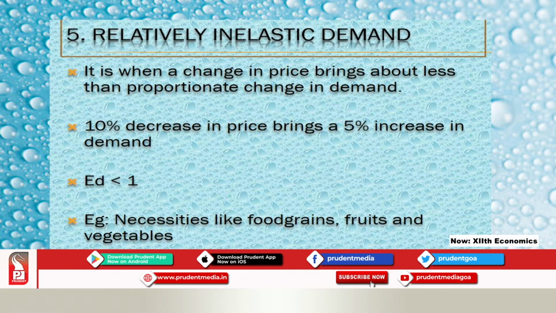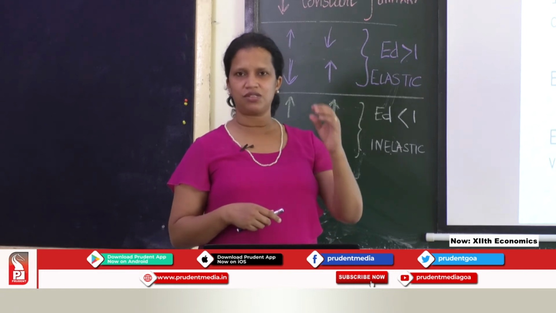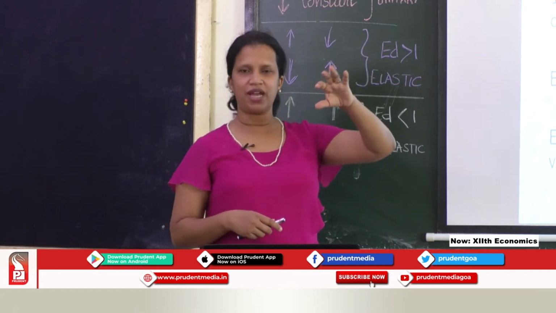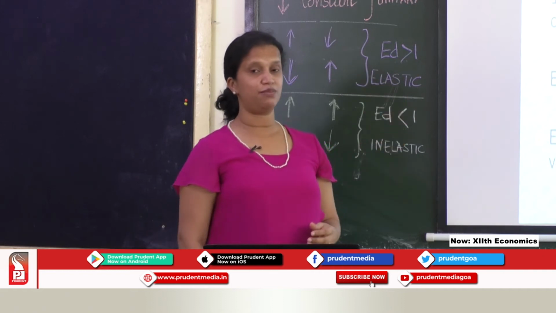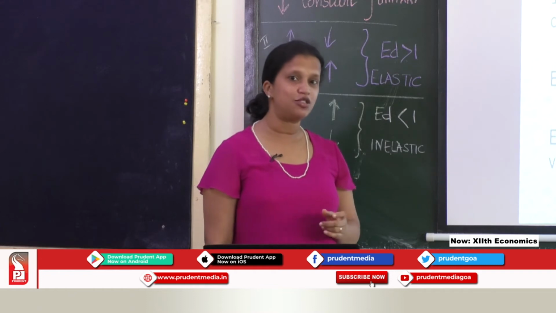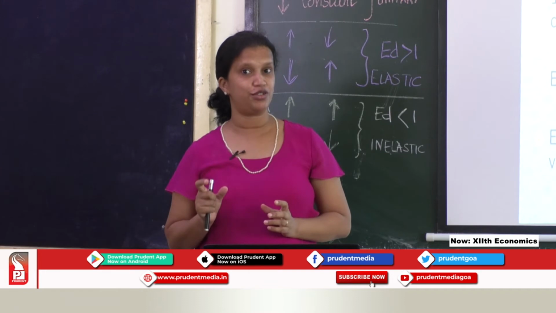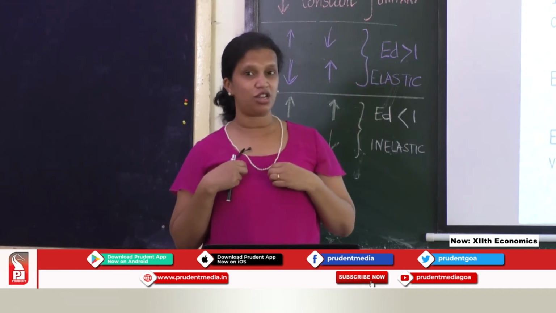Now, what are some of the examples of commodities which exhibit a relatively inelastic demand? It will be all the necessities of life. So, for example, food grains, fruits, vegetables. What do we observe about the prices of these goods? Even if the prices of these goods increase, suppose prices of vegetables and fruits, especially now during monsoons, they rise a lot, right? Do we say that we will stop consuming? No. We will reduce maybe our consumption, but we are still going to consume, right? So, that price change does not influence me.